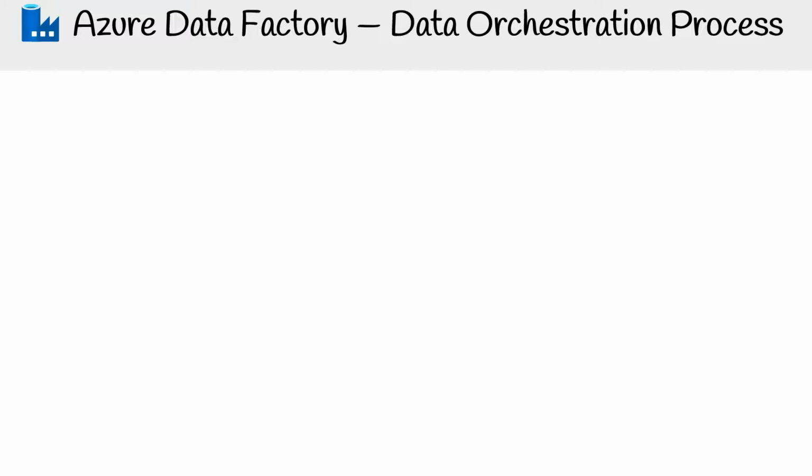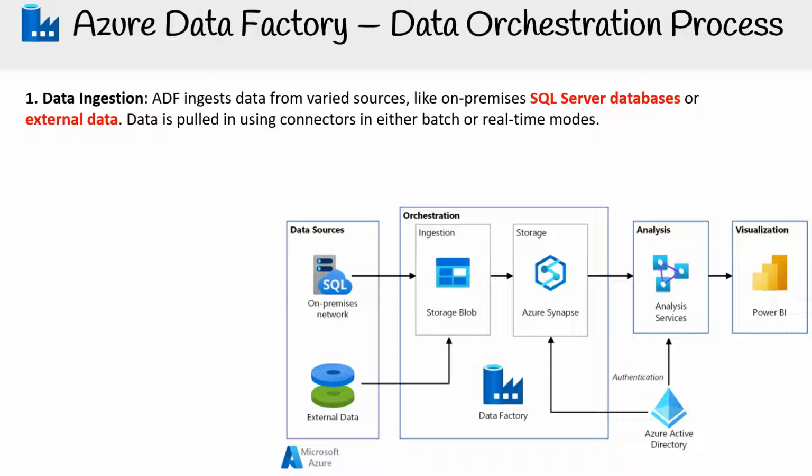The next topic we'll cover in Azure Data Factory is the data orchestration process. Data ingestion. Data is ingested from a variety of data sources. This could be on-premises SQL Server databases, external data, or any other supported data sources. ADF supports a wide range of connectors that can be used to pull data from these sources. Data can be ingested in batch or real-time modes depending on the requirements.